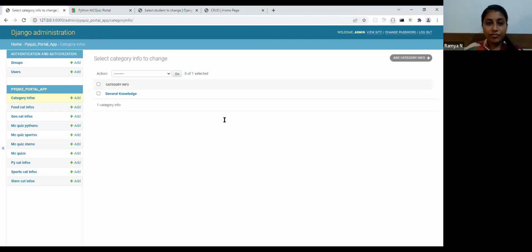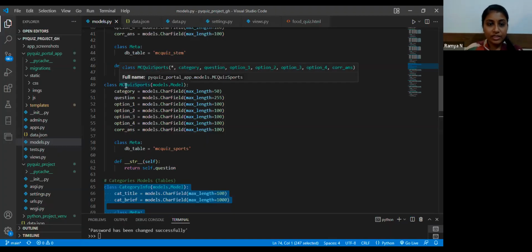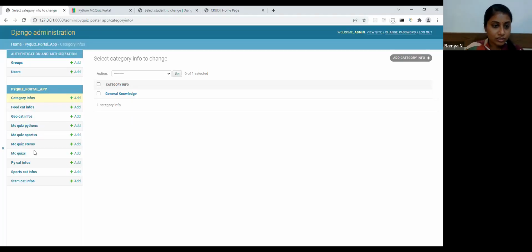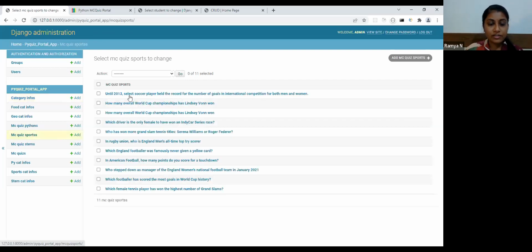Likewise, for the table also, for example, sports, this one, right? This is how I have fed each question in the database. This gets rendered onto the web page. This is how you access the database.